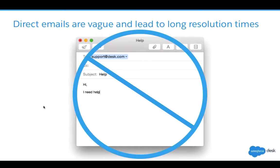So getting that information up front helps your customer get the answer more quickly and also helps your agent better service your customer. And another question we're getting in on the chat is, can we modify the widget to look more like our website? Yeah, absolutely. With the widget, you can use any styling that you want. If you have a developer in-house, they can get in there and play around with the code. We also have professional services here at Desk.com. We've helped several of our customers build their websites and integrate it into the different platforms they have. So that's absolutely something that can be done. Okay, thank you, Michelle. Perfect.